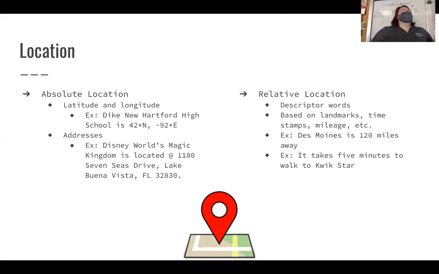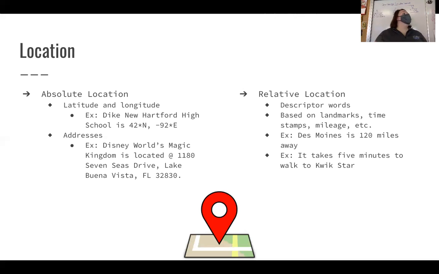We do use absolute location in our everyday life. Let's say that you're going to a new place or you've got maybe a new friend and you're headed over to their house. You type that address into Google Maps to take you there. We've used absolute location. Very rarely do you use latitude and longitude on a daily basis. I can't really think of any reason that any of you would be using latitude and longitude other than maybe in world geography. But you guys use addresses all the time. We use absolute location relatively often, okay?